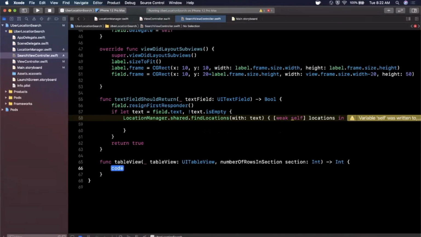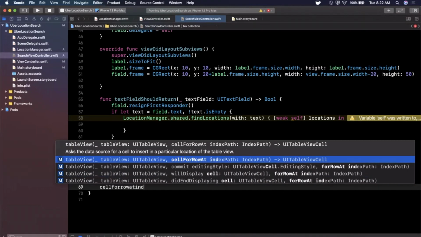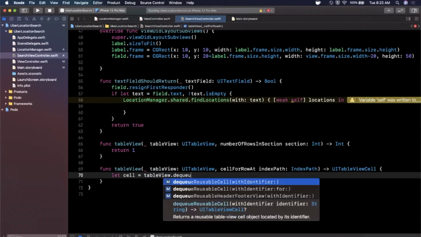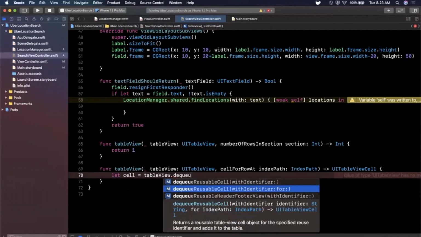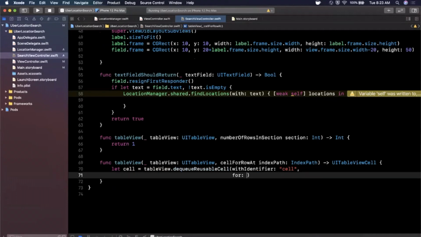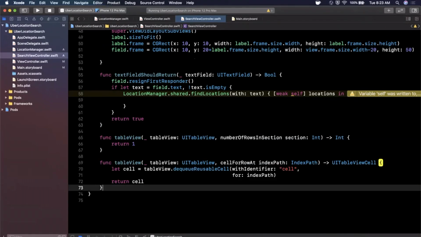Number of rows, we're going to return 1 for now. Cell for row at index path, where we're going to dequeue a reusable cell. So we're going to say dequeue reusable cell with identifier. The ID is cell. The index path is going to be index path. We're going to return cell at the bottom of that function.